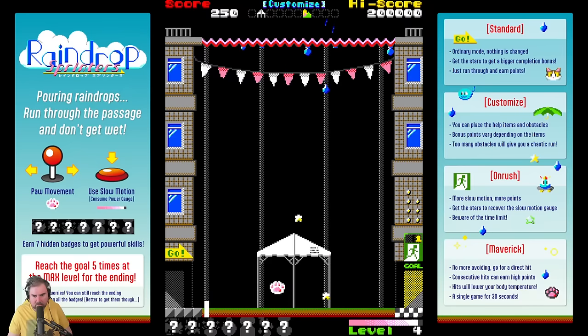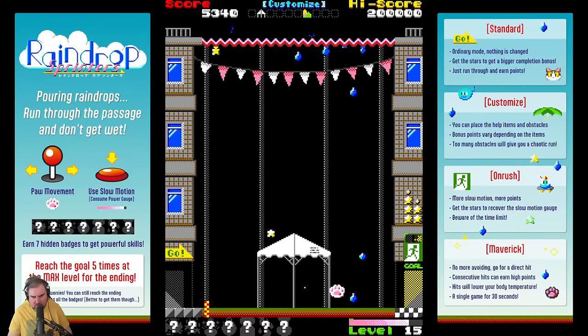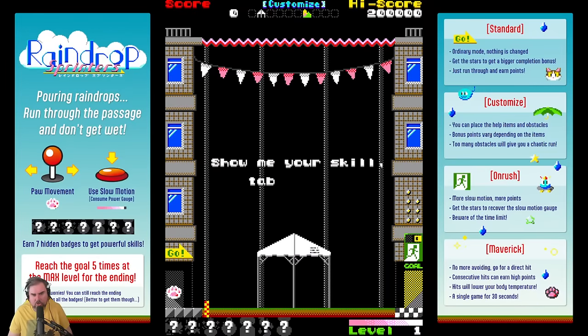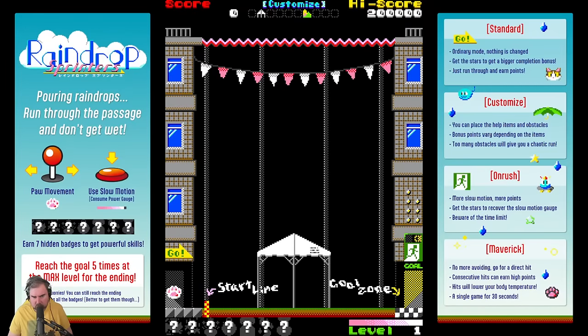Oh, so I can't move left unless I'm burning meter. Wait. Oh, and you can't charge under the roof. So at any point I can hit to the left and I can refill my slow motion meter. But if I am using the slow motion, I can move to the left. So I can do all sorts of stuff here, and then I can charge it all back up. That's interesting.